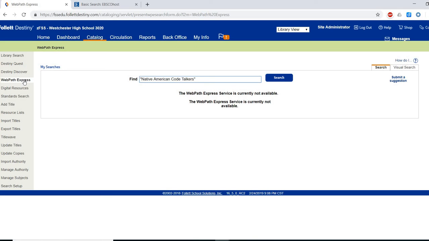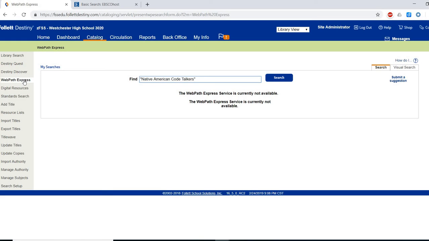Now this WebPath Express searches web resources, but what's nice about this database is it has gathered safe web resources from safe websites, and it has also rated them for the grade level that they are appropriate for, the reading level and grade level that they're appropriate for.